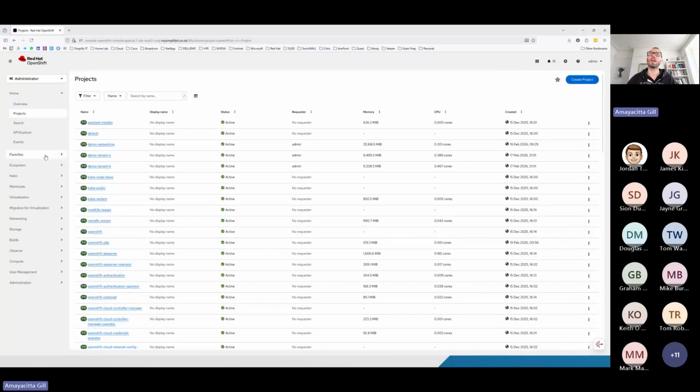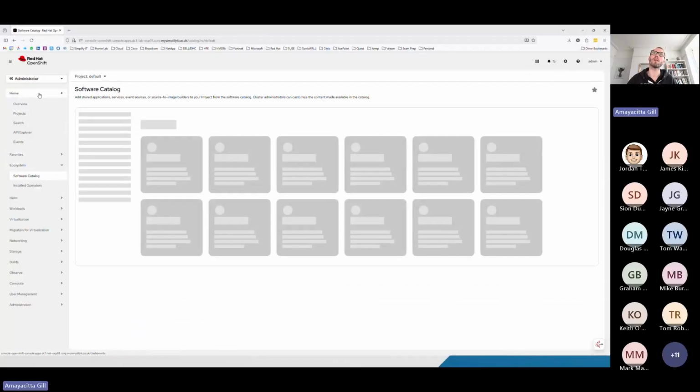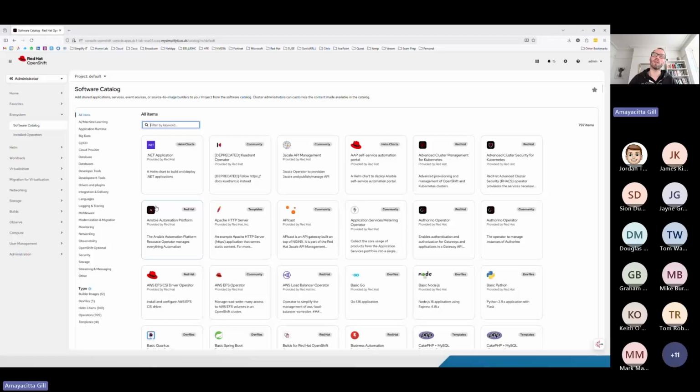There is a concept of an ecosystem or a software catalog. Basically, this is a pre-qualified marketplace. Let's call it the cloud marketplace, but it's the Red Hat marketplace. And there are loads of things in here.